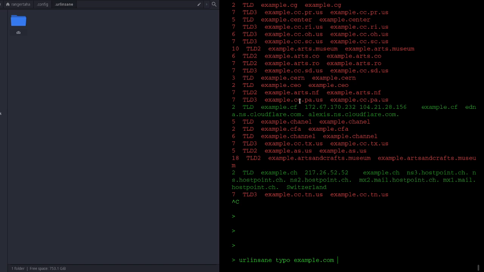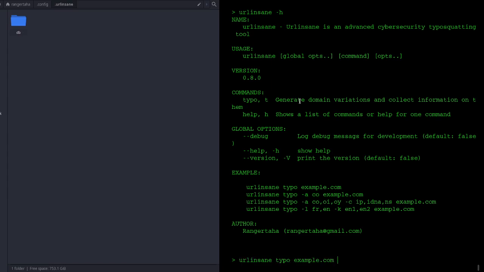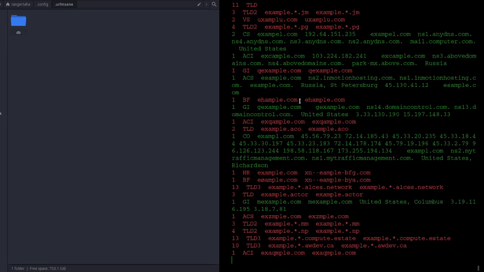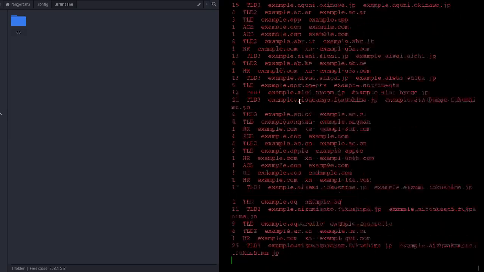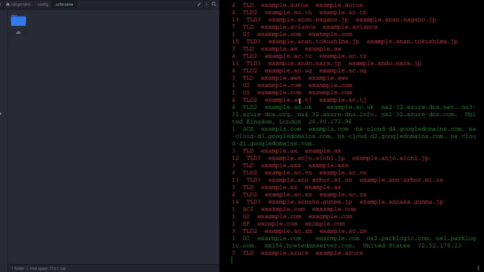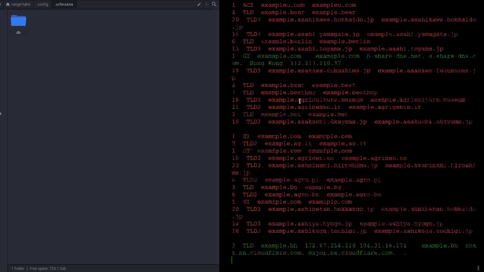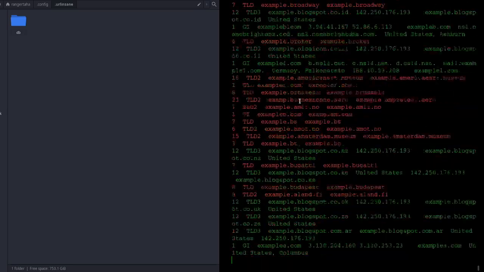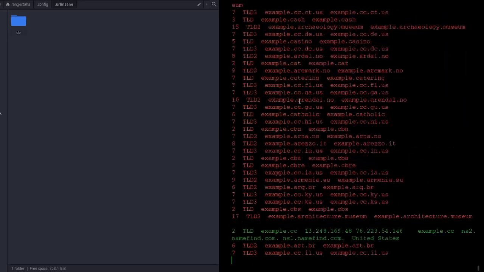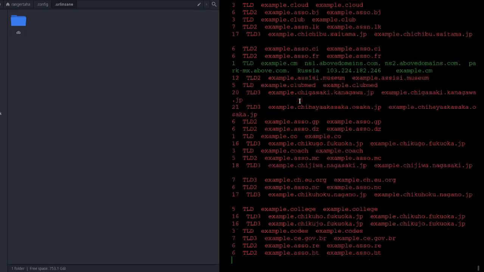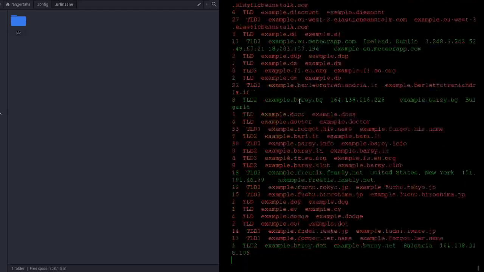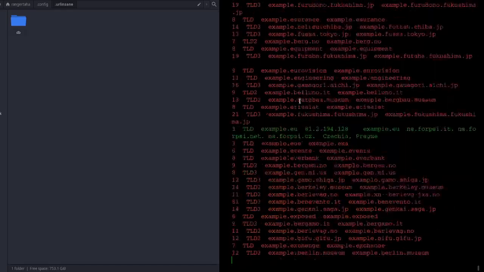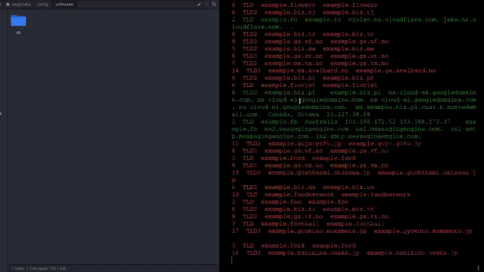In the realm of the caching and file system, basically everything can get cached, so that you can run commands over again. The one thing that doesn't get cached is the domain variations. It's not generating fake domains or similar looking domains; that part is not cached. What's cached is the retrieval of information.